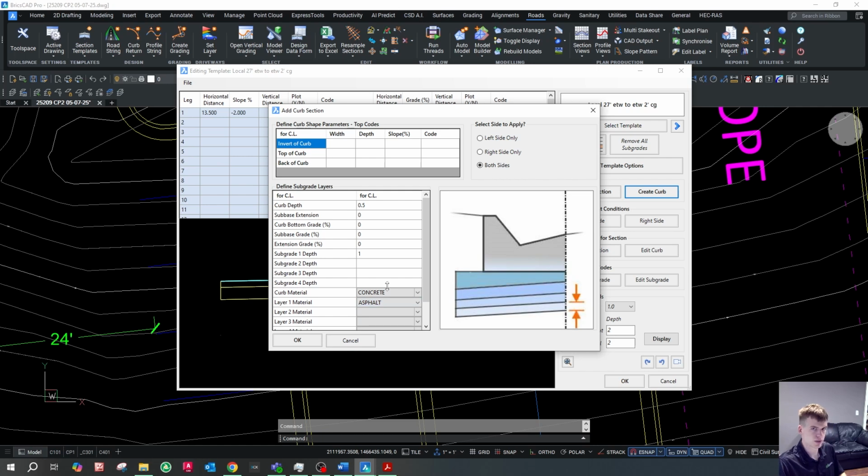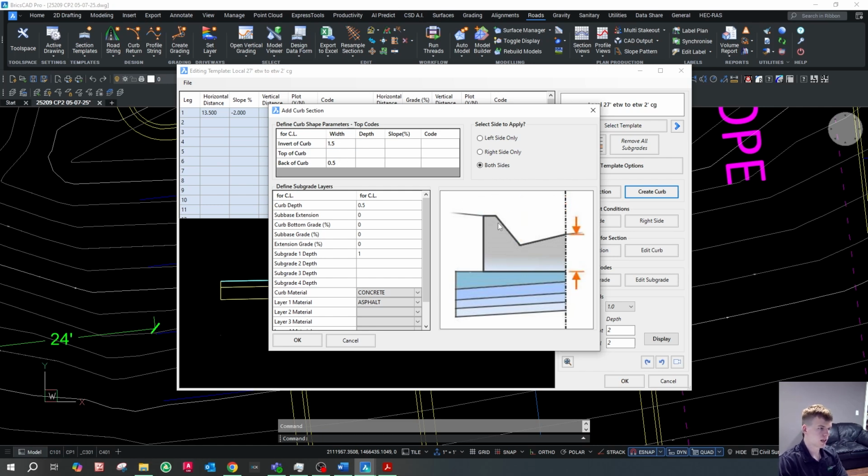Looks like there's a bunch of different types of asphalt you can choose. And they're probably going to use some sort of sub base and not the same type of asphalt they put on the top of the road, but that's okay. The invert of the curb, so here's a bunch of different widths. So it looks like the back of curb for us is going to be 1/2 foot. The top of curb is also going to be 1/2 foot, I believe. So the invert of the curb should be 1.5 feet.